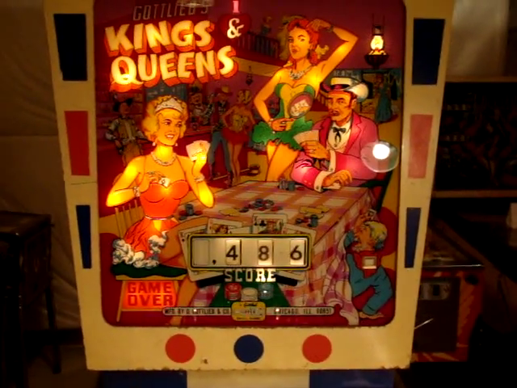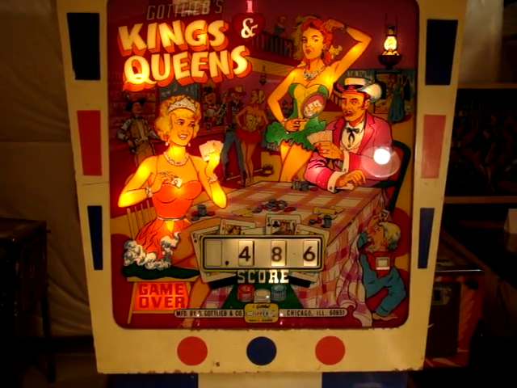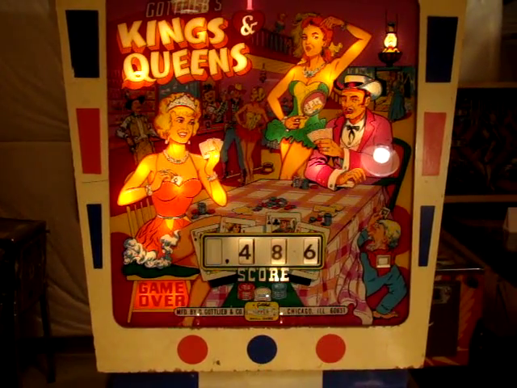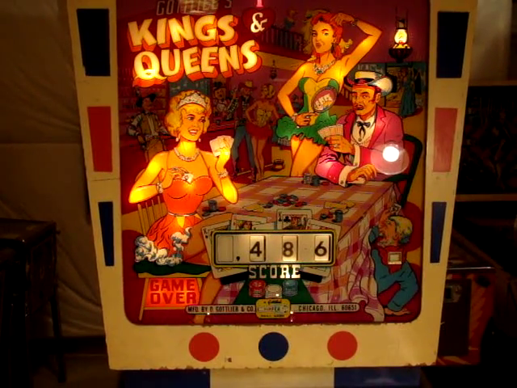Got some great artwork too. It's got the typical Roy Parker artwork with the really good-looking babes in the back glass, and the humor as well going on. Obviously, you can kind of see all the cheating that's going on there in the card game, with the reflection in the mirror and ducking the ace of spades there and what's going on underneath.